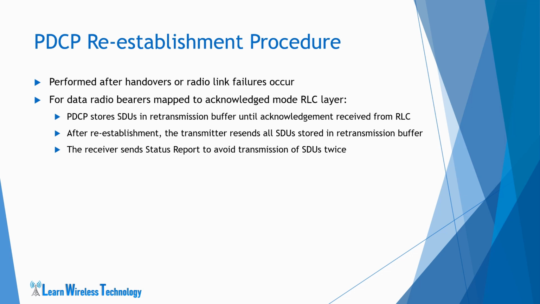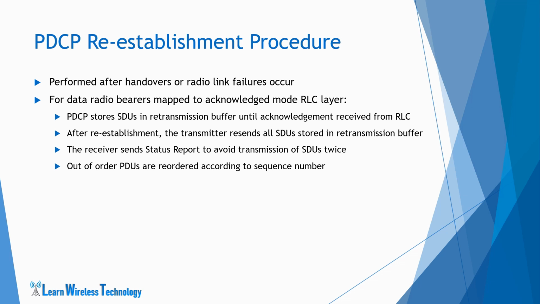Now, it may be possible that some of the SDUs might have already been sent by the transmitter before. So, in order to avoid transmission of SDUs twice, the receiver side shall send a status report after PDCP is re-established. The status report is applicable only for acknowledged mode user plane bearers. The report indicates the list of received and missing PDUs for retransmission.